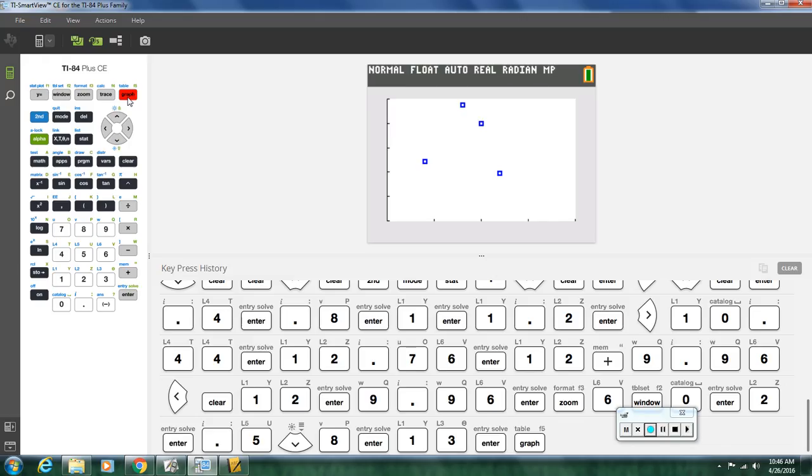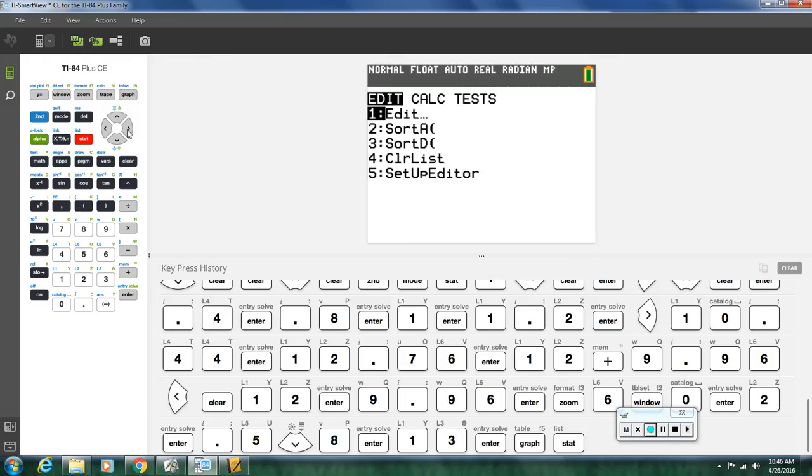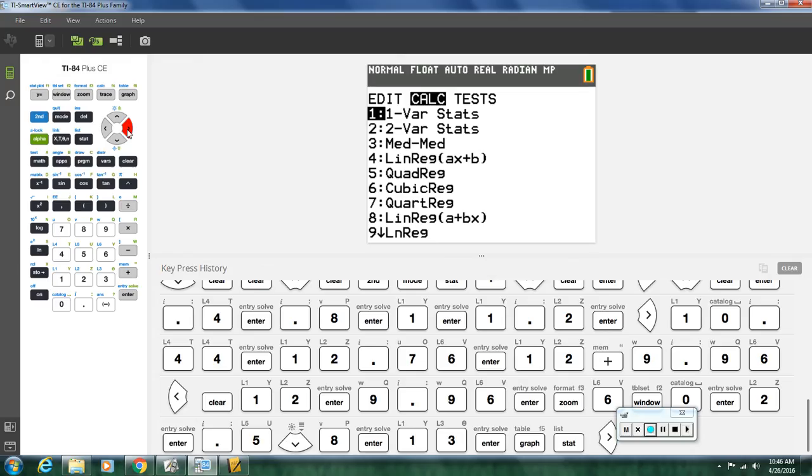Kelsey, you're a setter. You set the ball at the eye level, right? It goes up, and then it's coming back down as the hitter hits it, and then it definitely goes down. So probably a quadratic would be a good guess. So if they're asking us for that equation, we're going to go to stat, calc, and based on our guess, which one do we think?